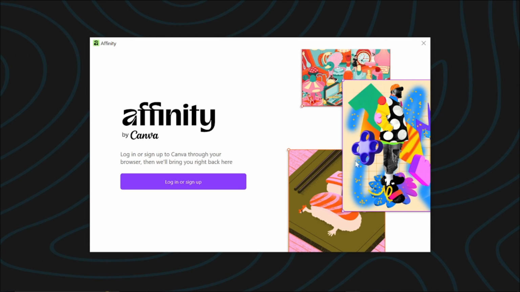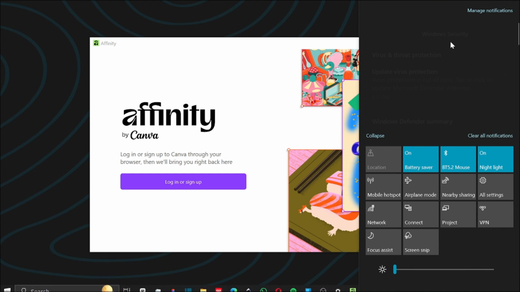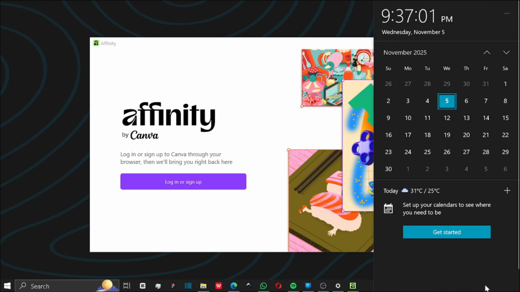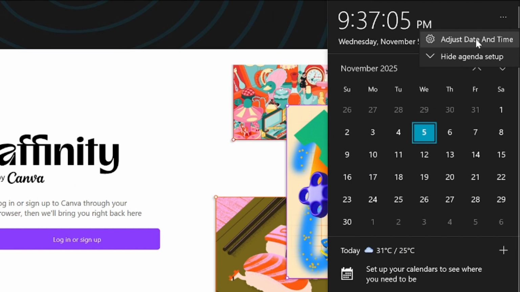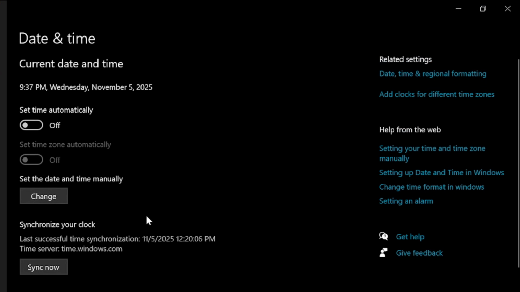All you have to do is close, come to your taskbar, and click on your time here. Once you click on the time, you click on this drop down menu, then click on adjust date and time. Then you just select set time automatically and turn it on.